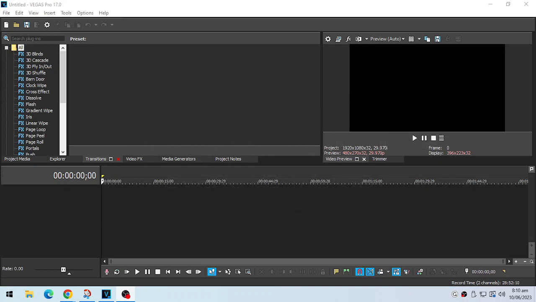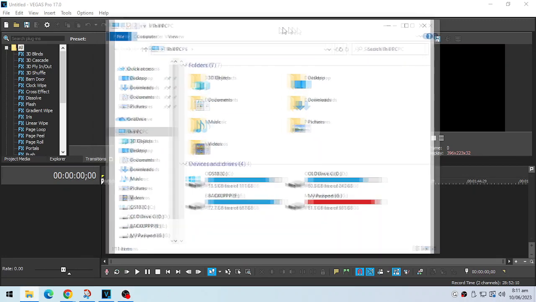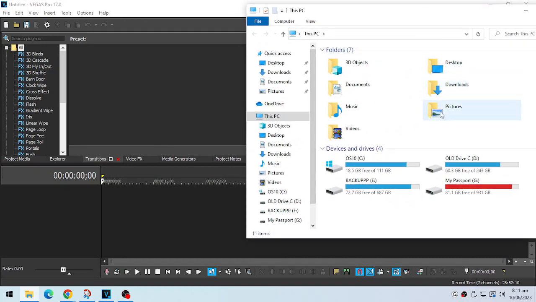Okay, for this video, we'll be demonstrating how to use panning and cropping and zooming effects and other video effects. So first, let us try to add a picture or an image.